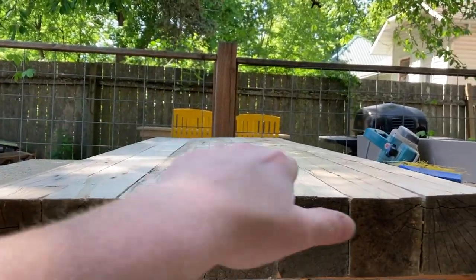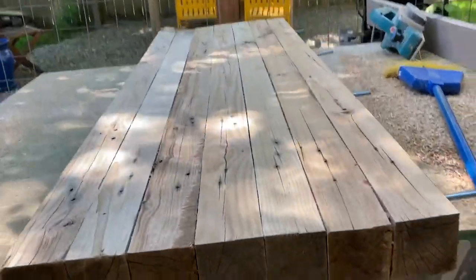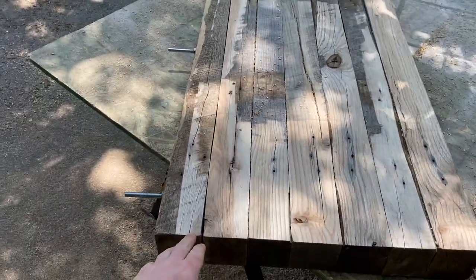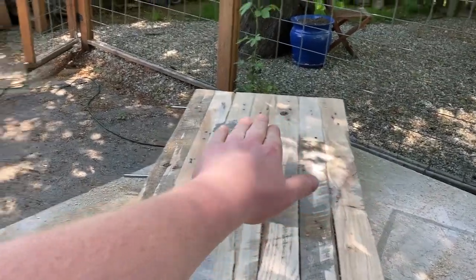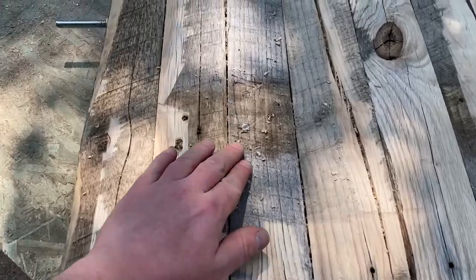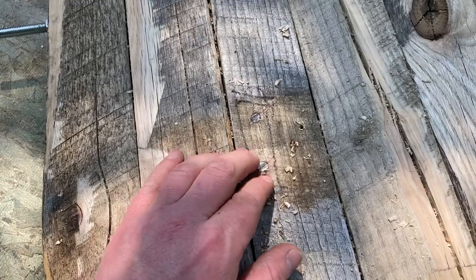I don't really mind the divots — it's a little bit of a rustic tabletop. This is about 100 pounds, probably maybe more. I used the planer mostly on the edge along the perimeter because that's where the frame will sit. I did have a couple of lag bolts that I cut off that I don't want to ruin my planer blades with.